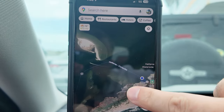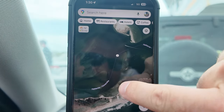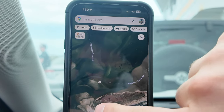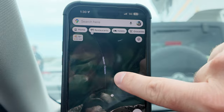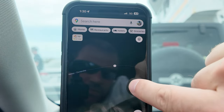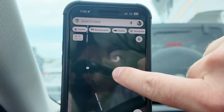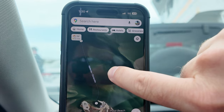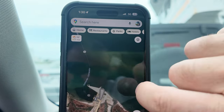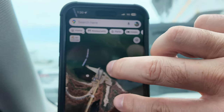See that it follows this. You can go all the way out, all the way over, back down. You can kind of see the sandbars. So it goes all the way out, and all the way up, over, over, over, down, down, all the way through all these. I guess they have to dredge this out. Look at the bull bay. And then we land up right here on Ocracoke Island.